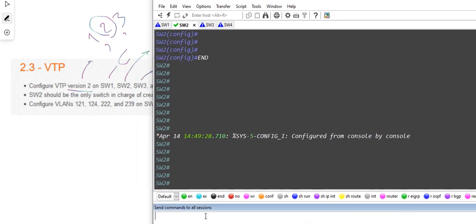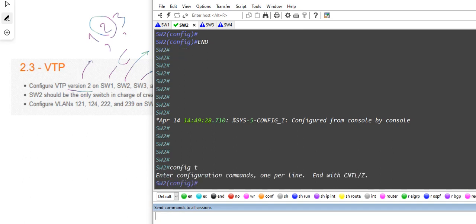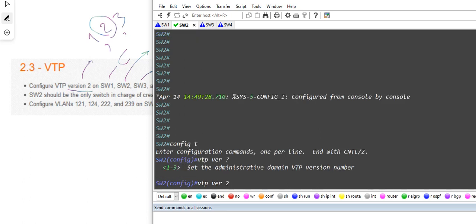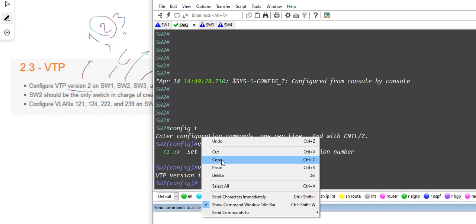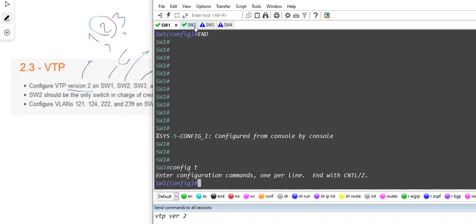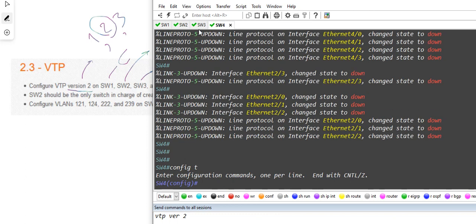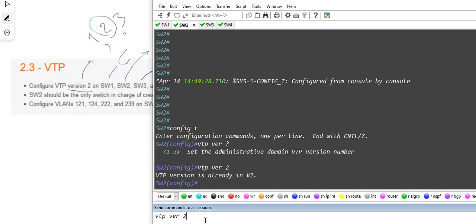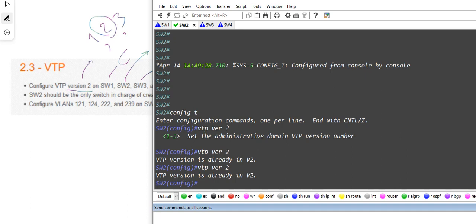Okay, let's configure. VTP version should be 2. VTP version 2.